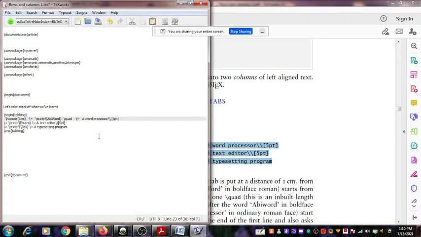You are also free to increase this value. If you increase this value from 5 pt to 10 pt, then you will be doubling the space between the current line and the next line. So the same command can be used in the next line, or at the end of any number of lines, you can use this command.